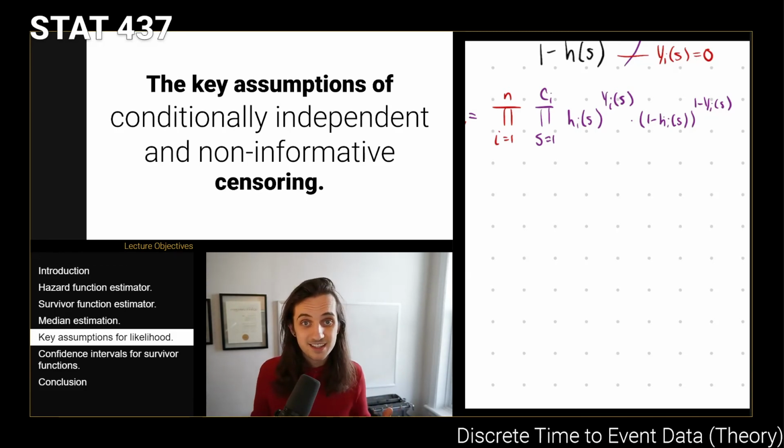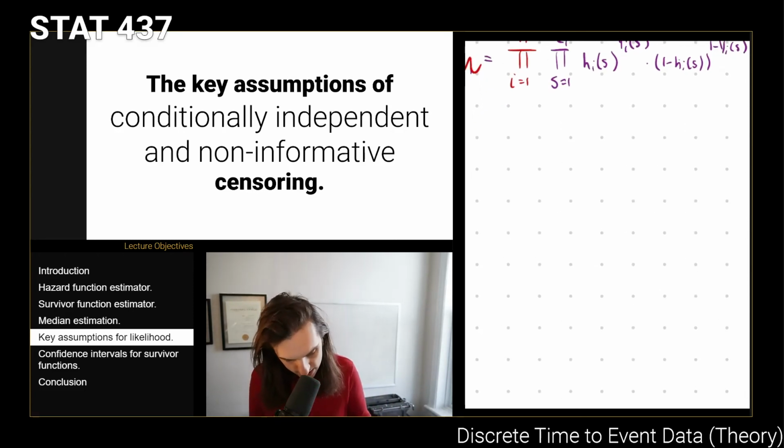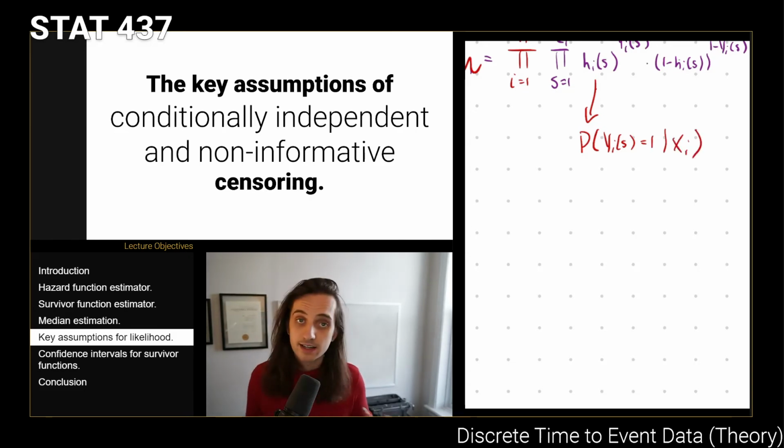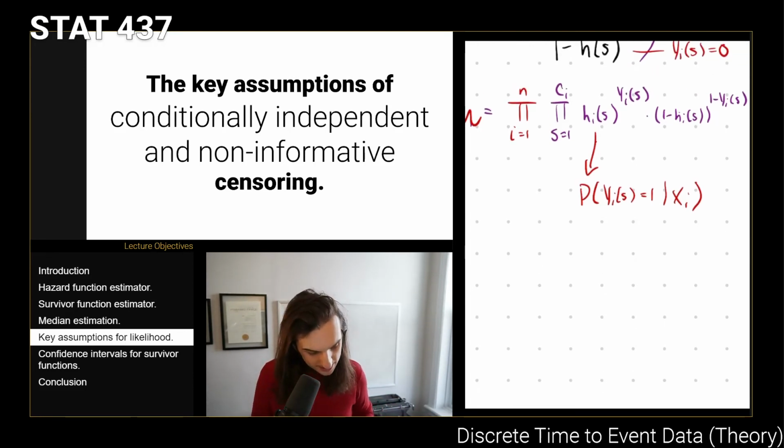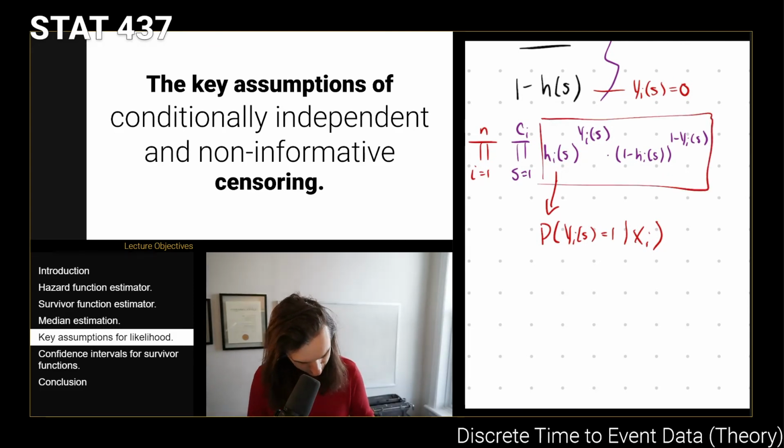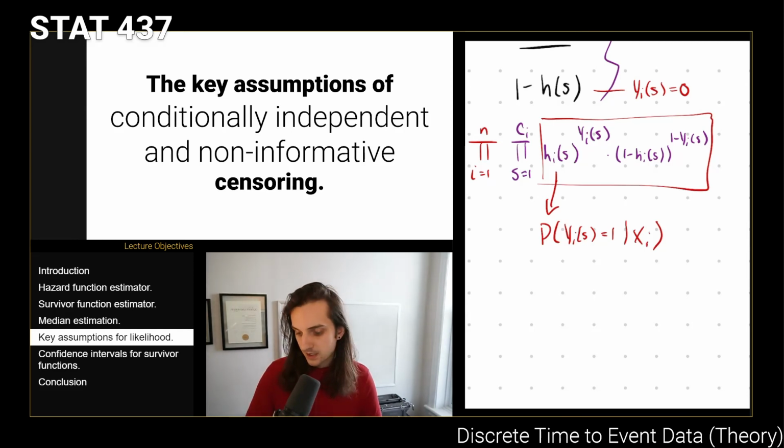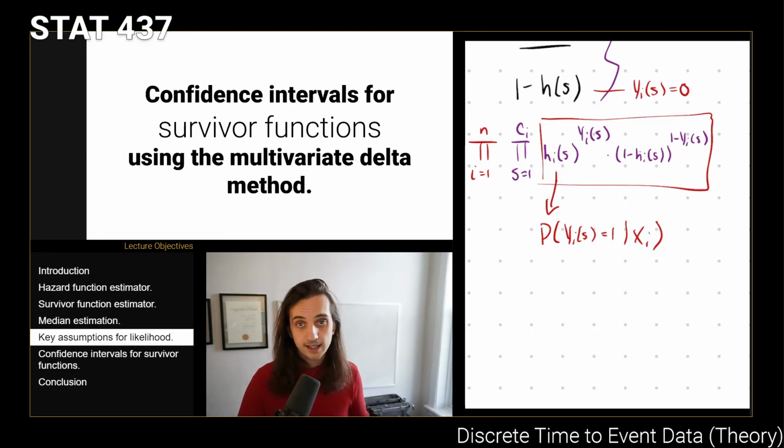And so what this tells us is that we can start to use likelihood theory to start modeling this. In particular, what this means is that if, for instance, you specify some sort of probability that yis equals 1 given, say, xi, where xi is some set of covariates, well, now we can start to use logistic regression to model this. And that's exactly what we're going to do in the coming lectures. The reason that all works out is because this likelihood expression that we get right here is the binomial likelihood expression.